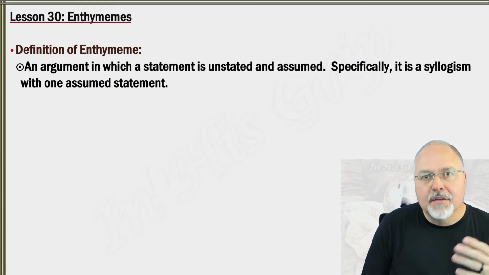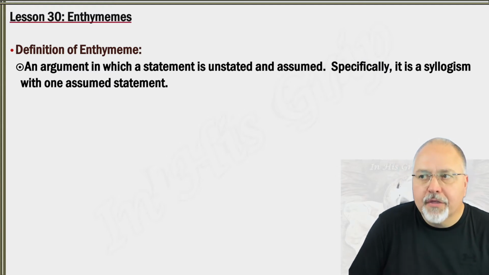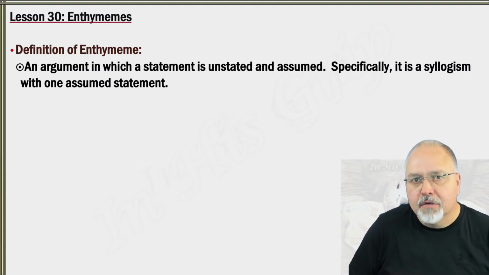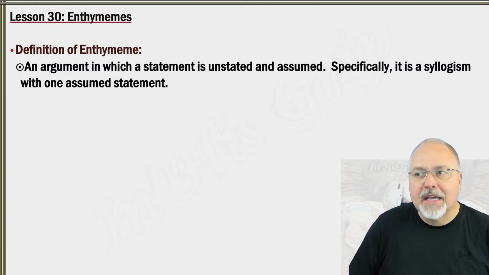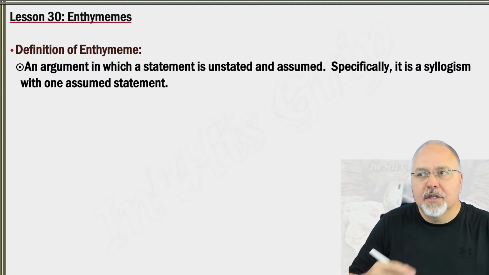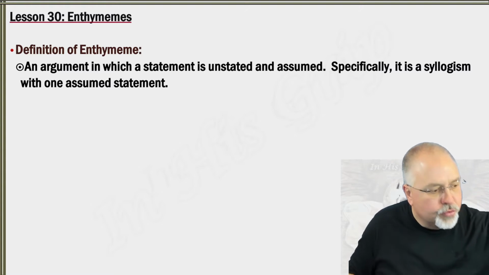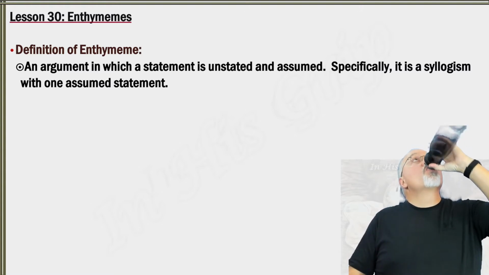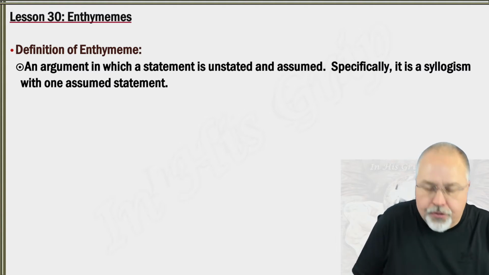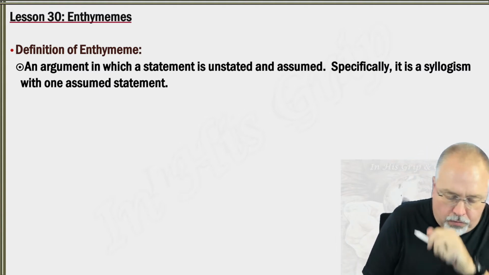And the key is that because we always deal with two premises and a conclusion with three terms, it is possible, if you have two of those, either two premises or a premise and the conclusion, to determine what the other premise or what the conclusion is based on that. And so this simply is using the skills that we've learned already in order to accomplish this. So let's work through this and talk through it.